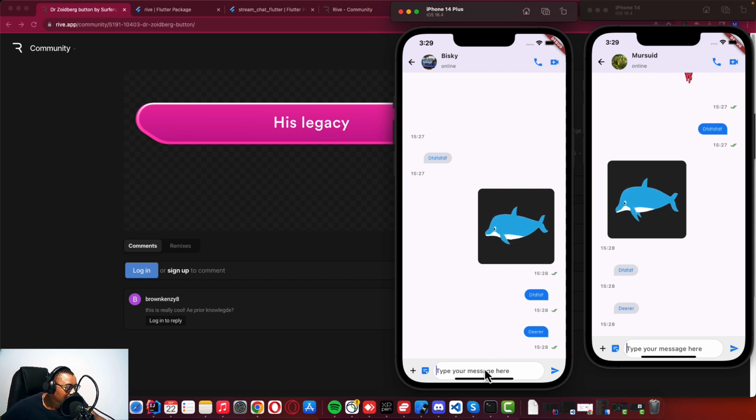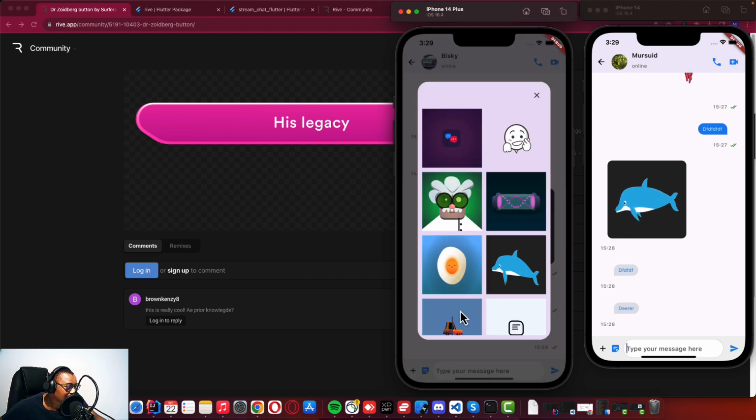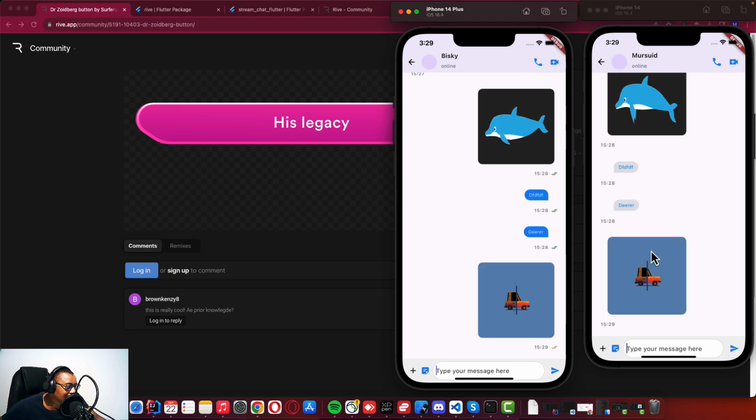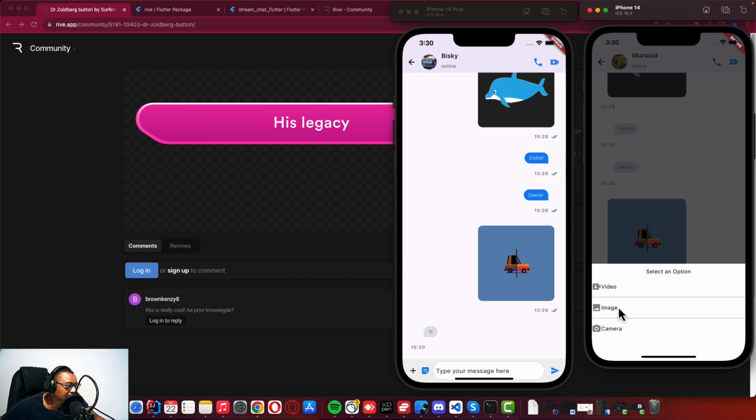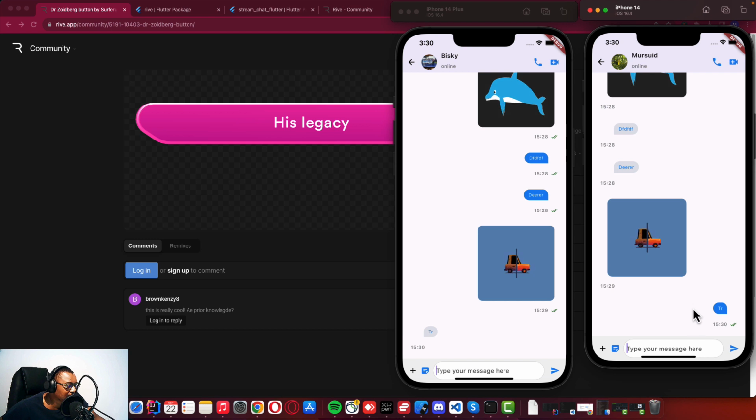In this example, I want to show you how it's going to work. You can select a sticker from here, and I can pick any sticker. I can pick this one, and I can send this sticker to this other user. This is how we are going to implement it in our application, and I can type any message. We already implemented all these features. Some of the features that we added are sending videos, images, and taking pictures from the camera. All these features we already added. In this one we are sending stickers.